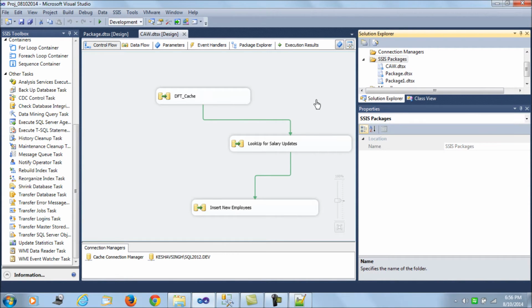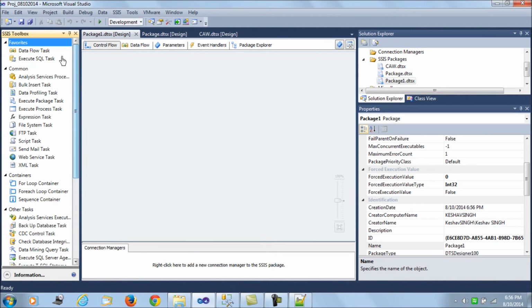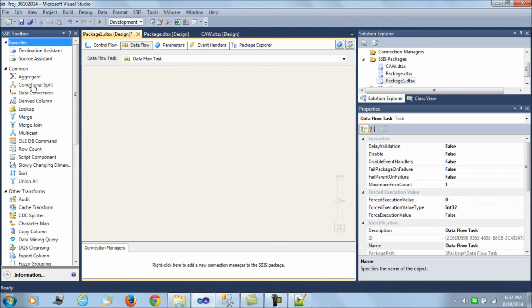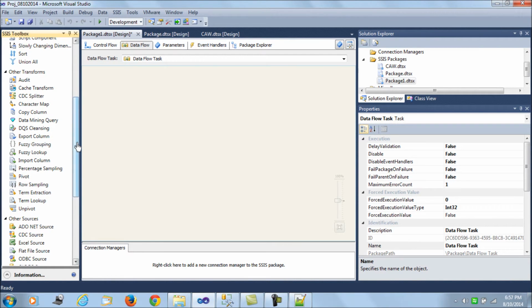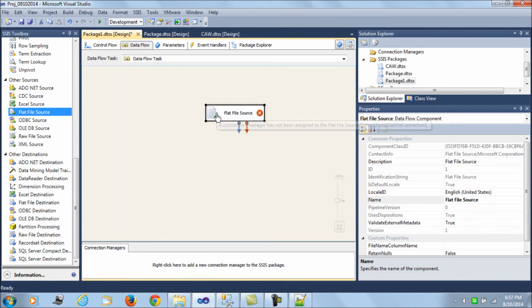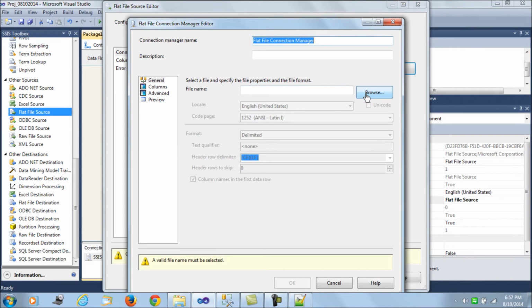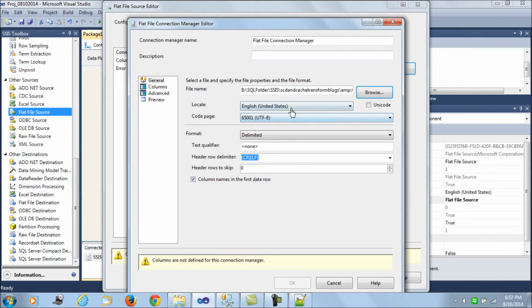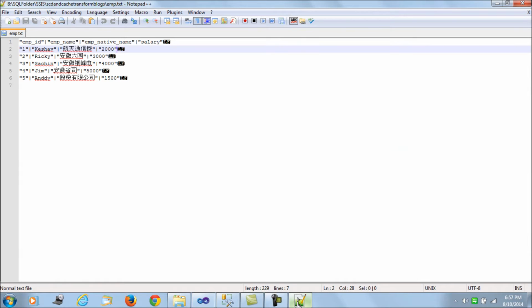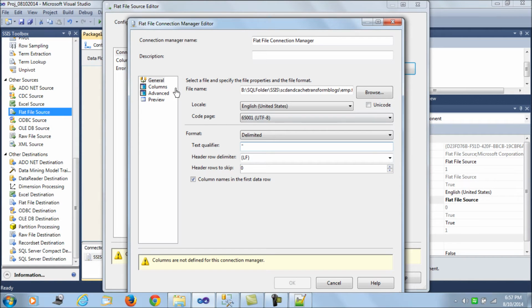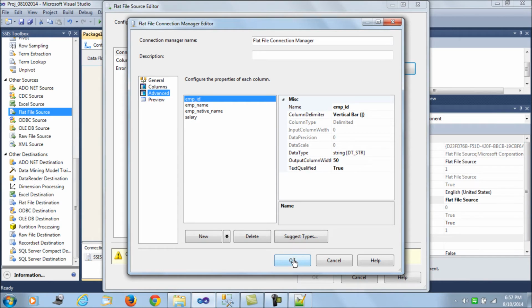I'm just going to start working. Cool. So let me pull out a DFT, and then let me use a flat file source and then a new connection. We connect it to the employee file. That's our connection manager. Let's change the line feed, and the text qualifier is, as you can see, an inverted comma. So we move on. Looks good. In the Advanced tab, we just need to change this to unicode, because this is a non-unicode string value. We just need to use a unicode string type.